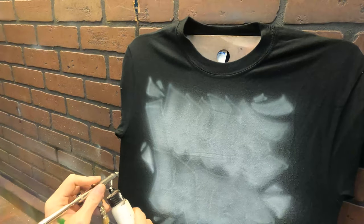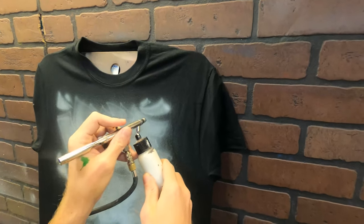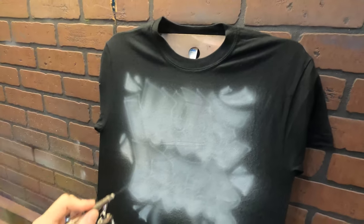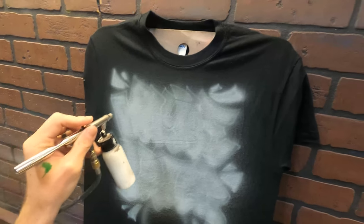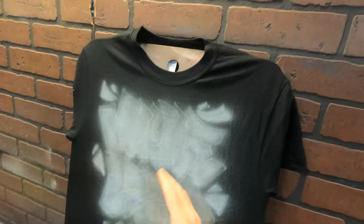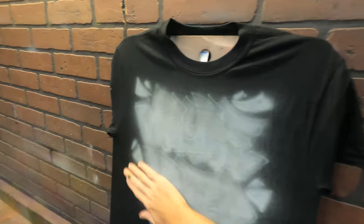Notice I'm not too worried about overspray. One of the ways to speed this design up is that at the end, I'm going to use black to outline everything, and that is going to hide all of the overspray that I've created. As you're going, this paint is already dry. You should be layering light enough coats of paint that this paint is almost immediately dry.